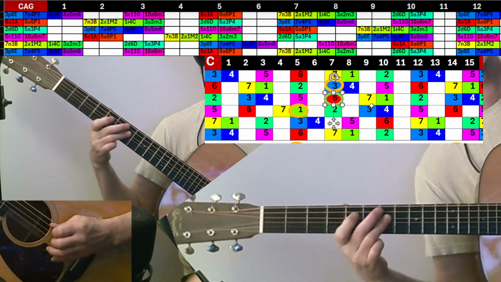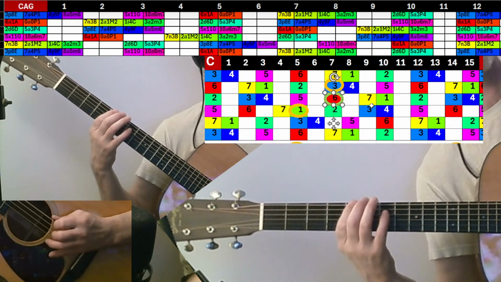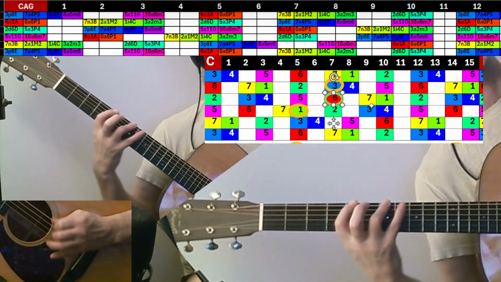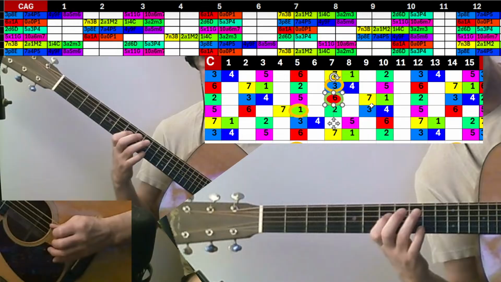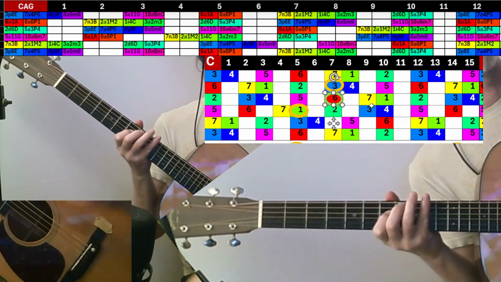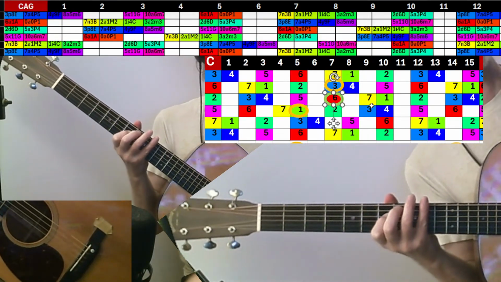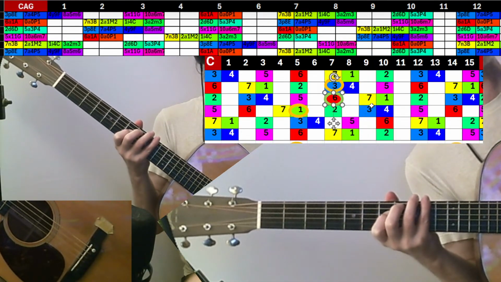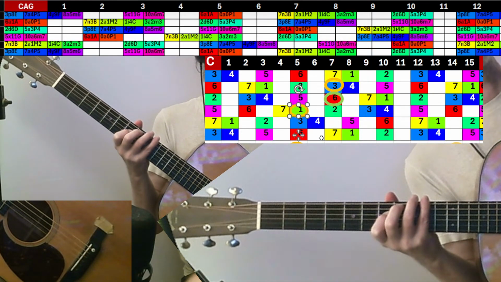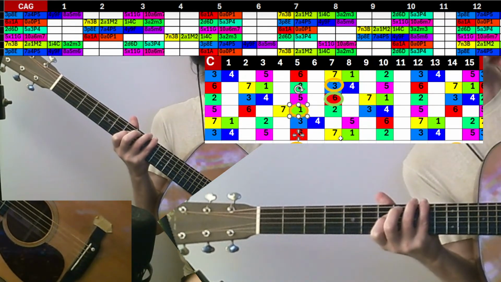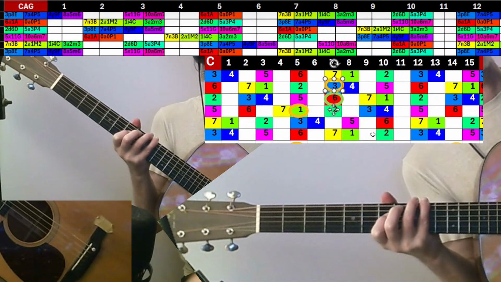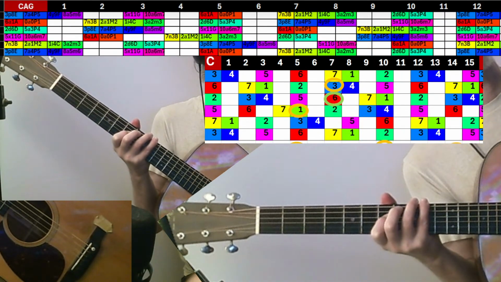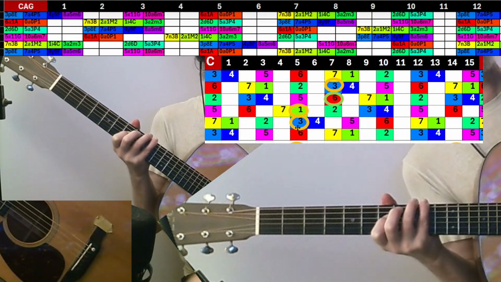Boom, boom. So I could count it up. Here's Aeolian on the back of the shape. 6 6 7 1 2 3 4 5 6. Oh, there's Aeolian on the front of the shape, which means it's on the back of this shape, right? Okay. So then I'm going to say I'm doing a lean back shape. So we said the third was going to be back here from the perspective of the Aeolian. It's going to be 4 notes away, and then we said the 5th was up here. So that's going to be the 5th that we'll grab. We could also grab another 5th, of course, down here as well, if one wanted to think about it that way.